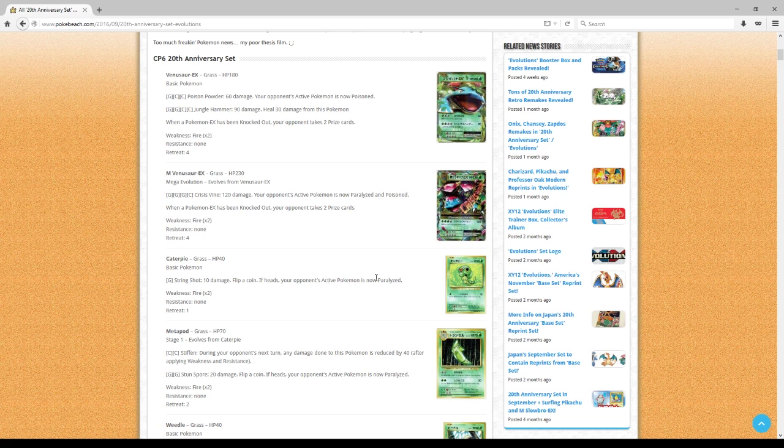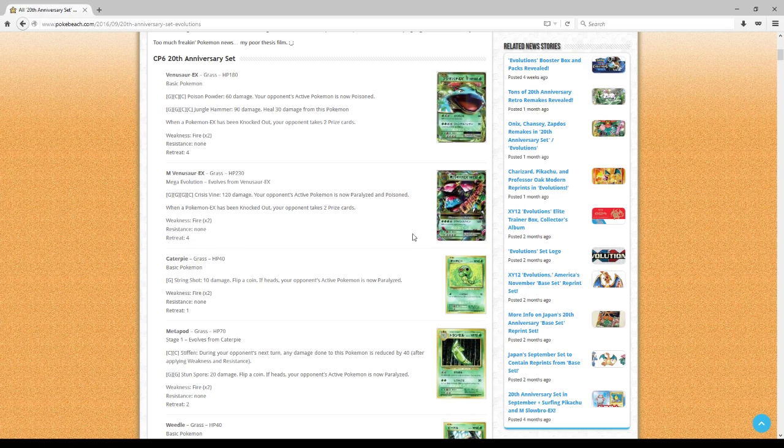And it is going to be paralyzing, and that's a pretty big deal because in a format where we don't really play a whole lot of switch cards, we rely on things like Floatstone, AZ is rotated, Super Scoop Up is rotated, Paralysis is a lot stronger.